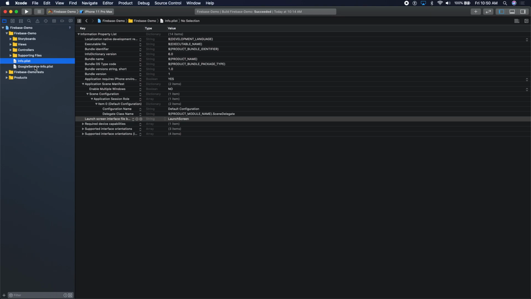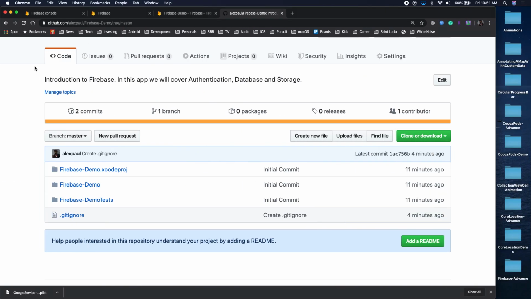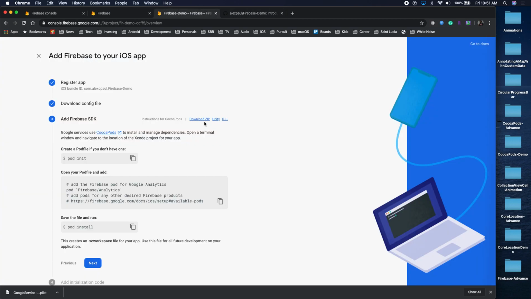No, just the project, not the test for now. Okay, we all included our GoogleService-Info.plist to our project, correct? Okay, great. Let's now go back to our instructions. I have a question. Yes. You don't have a regular storyboard in here, right? We'll get to the app soon. We don't have a regular storyboard there, no.